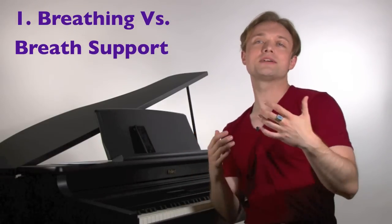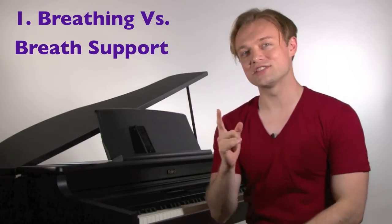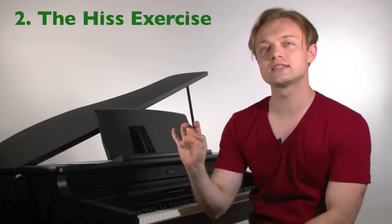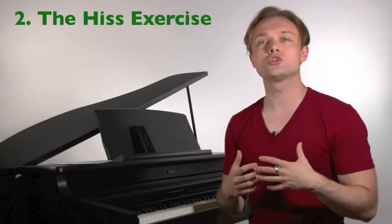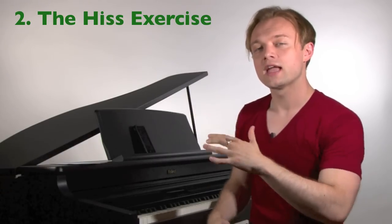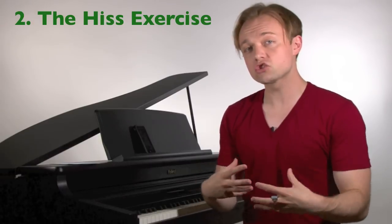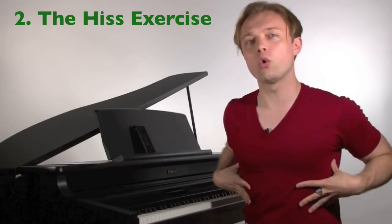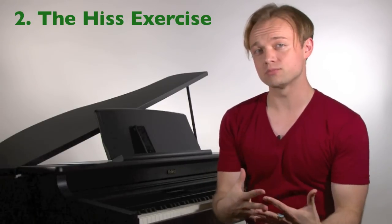That is breath support, and we're going to release it slowly. So the all-time classic, greatest exercise for breath support is the hiss. Okay, the S sound. It's basically an extended S, and what this does is the tongue prevents the air from getting out fast. And you're going to feel when you do a hiss that the muscles of the body engage, not in a squeezy way, but they engage to sort of keep the air in the body and hold the air in the body. You really feel this with the hiss. Now that is breath support.